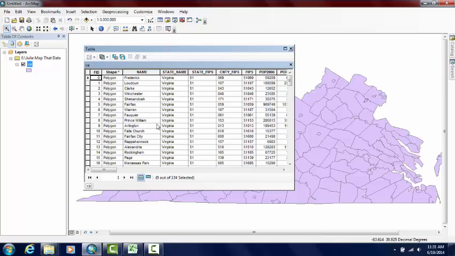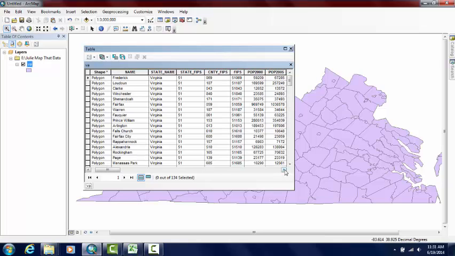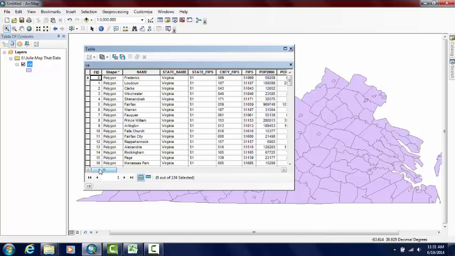Now we can see all of the columns that are associated with this table. We can see city and county names, the state name and the state FIPS code, the county FIPS code, and we can start to see things like population that are added onto this map. We're not going to worry about those right now. What we want to do is join our election data table either based on the county and city name or the county or city FIPS code, which is a unique code assigned to each locality.